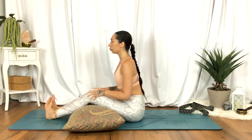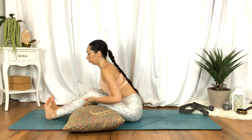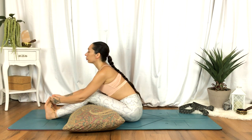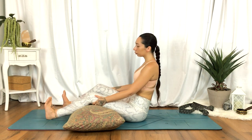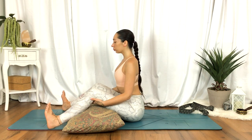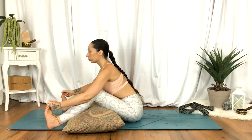We'll begin to hinge forward at the hips, leading with the chest. Avoiding any rounding through the spine. And you may also like to try out spacing the feet a little further apart if that feels good today. And wherever you are, we'll keep the spine in a neutral position, drawing the breath into the belly.